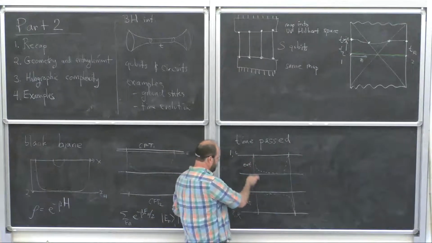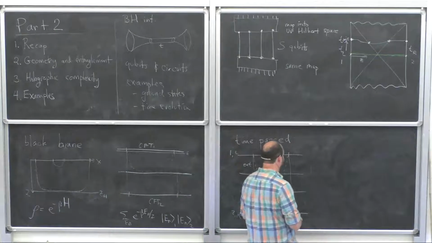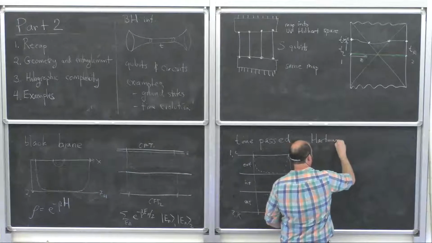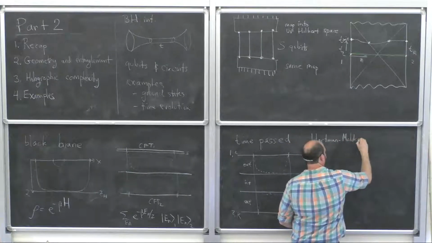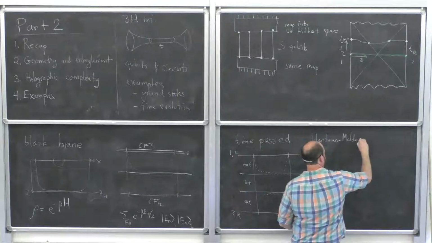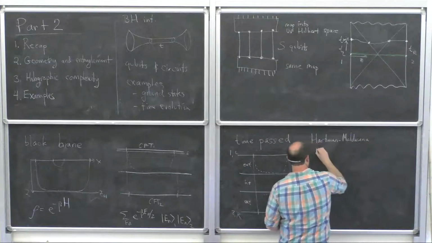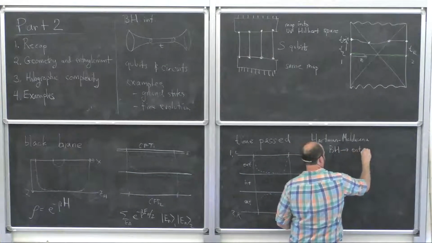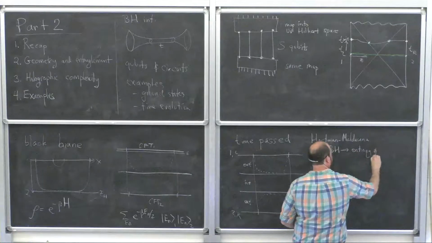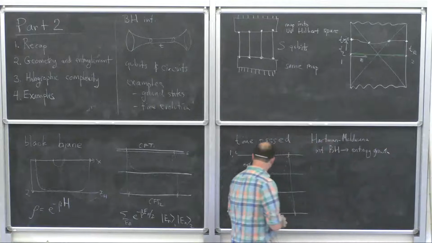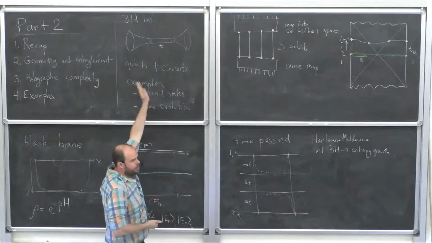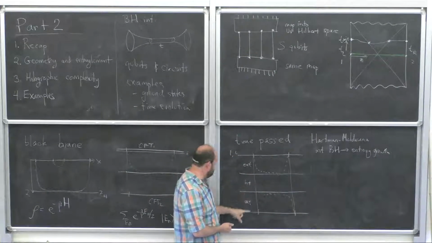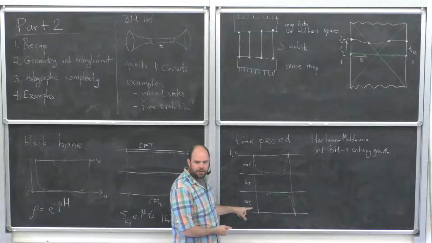And you can find this interior surface. This was first done by Hartman and Maldacena. The interior of the black hole leads to entropy growth. And so from the fact that this interior geometry is growing linearly, you expect that this part here is growing linearly with time. And so the length of this RT surface is also growing linearly with time.